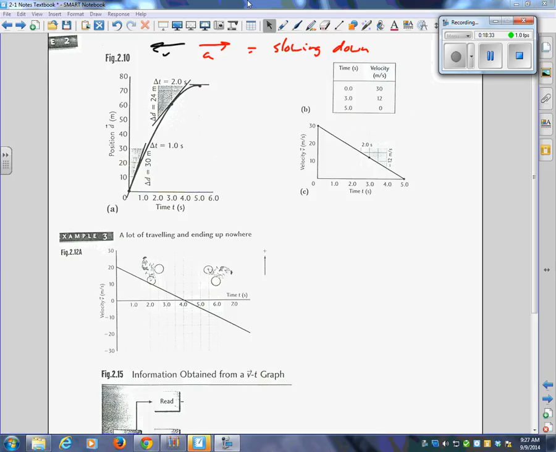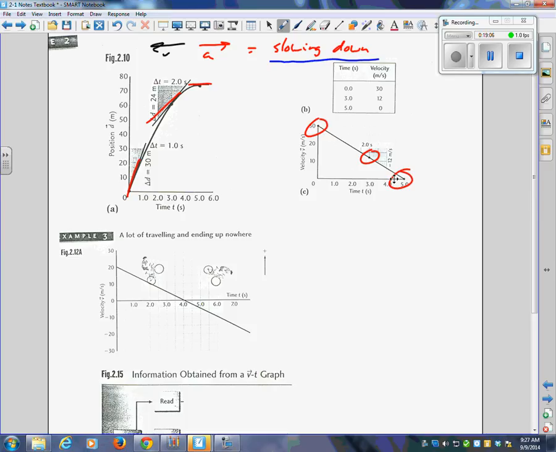So they took various tangent lines, there, and there, and there, found the slopes to be 30, 12, and 0. Right? Steep, not so steep, 0. And then they graphed 30, 12, and 0. And the velocity is approaching 0 because it's slowing down. Remember that little phrase: approaching 0 means slowing down. When the velocity approaches 0, it slows down. So that's all they've done here.